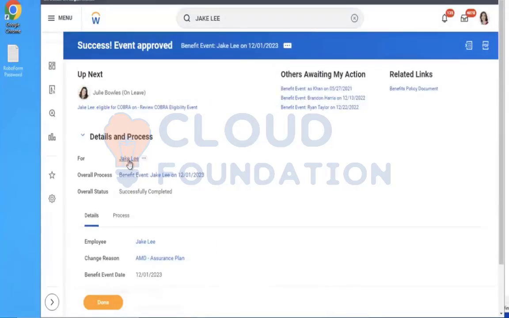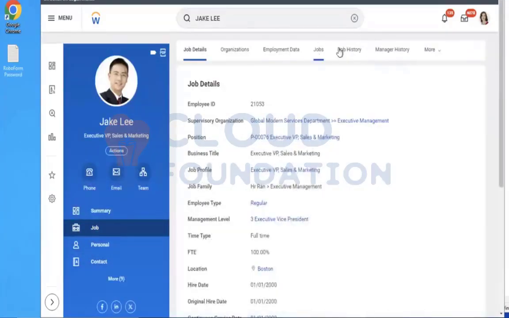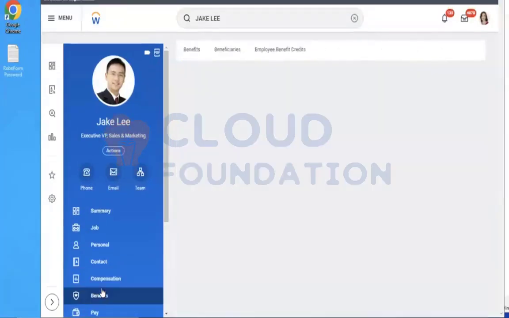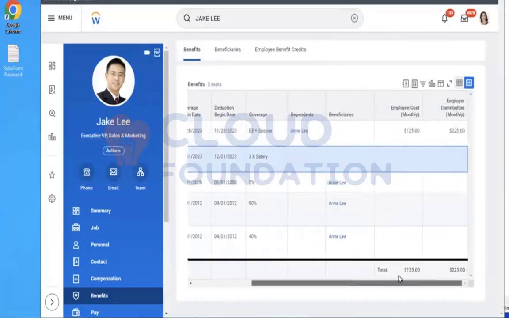So we'll go and see Mr. Jackley. Oh, sorry, I'm going mad. Benefits. 3 times the salary coverage. Let's see.